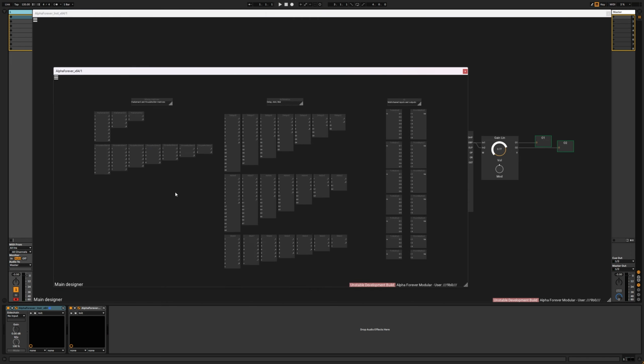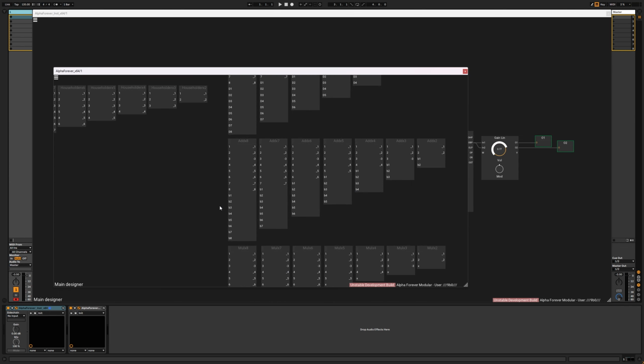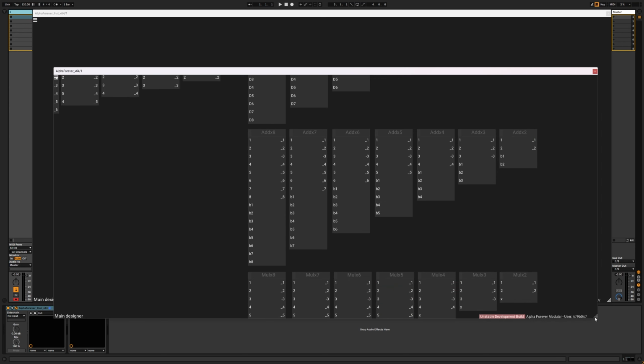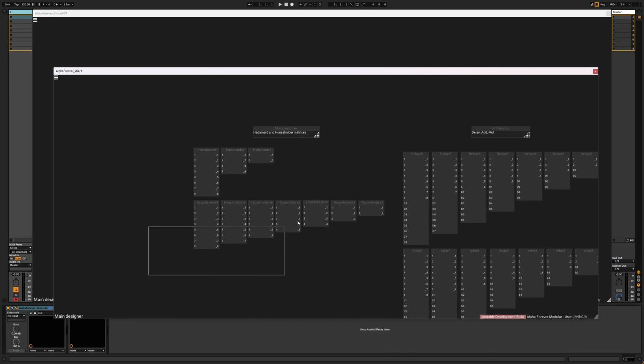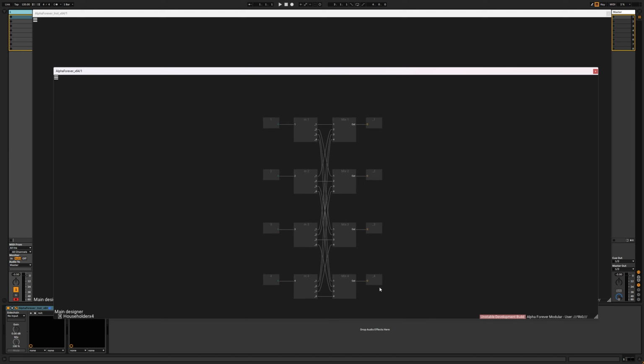I have prepared in this designer, or in this effect instance, my mixing matrices and the multi-channel stuff. So these are the mixing matrices that I can use. I have 2 times Hadamard, 4 times Hadamard, 8 times Hadamard, and householder from 1 to 8. And these are all just mixing matrices. When a signal arrives at 1 input, it appears on all the outputs, but so that the sum of the output signals equals the input.